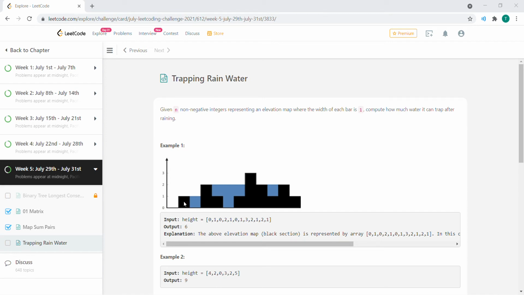You have 1 here, followed by a 0, you iterate through it, and then you have a 2. So the minimum of these, you have 1 here and 0 here. You know that the 1 is followed by a 0, so the minimum of both of these is 0. Therefore, you could potentially store a unit of water here, right? So what we're going to consider is things that have pockets in which we can store water. I'll walk through the code here and see how we're going to solve it using 2 pointers.